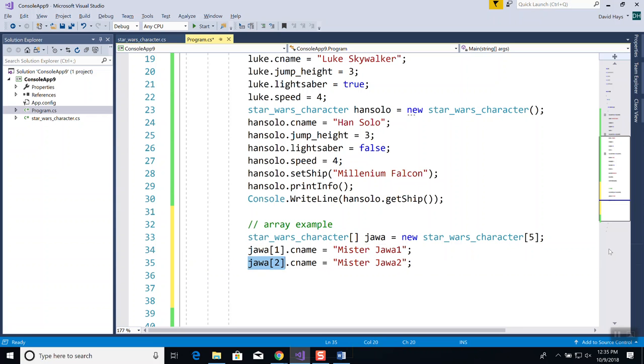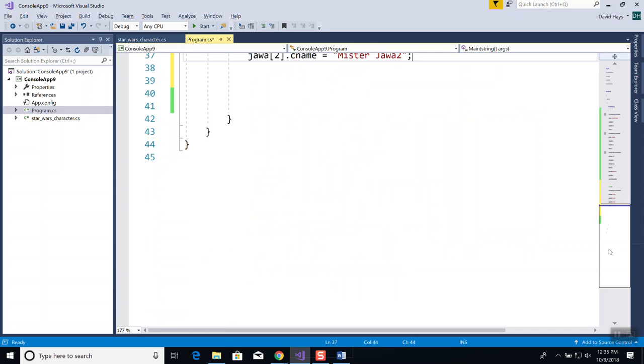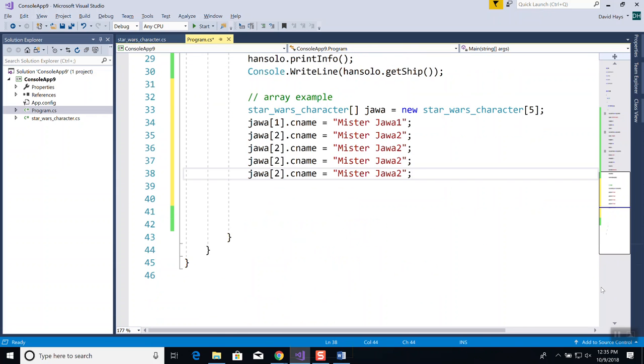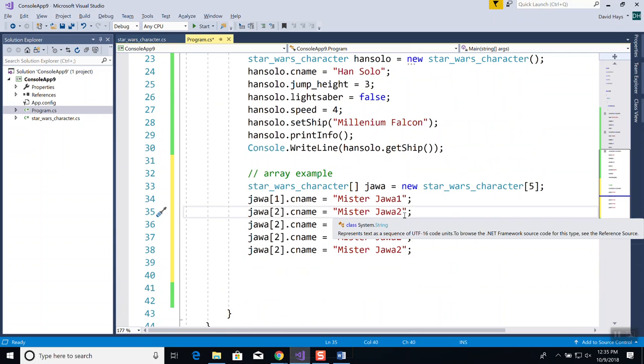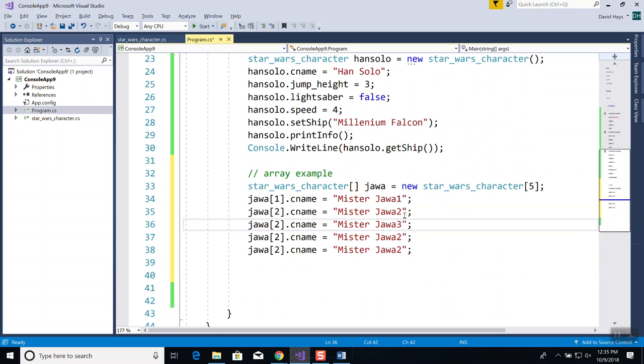I'm going to copy that and paste it. So we got that right there. Let me change these to 3, 4, and then we're going to see something happen here. 5.